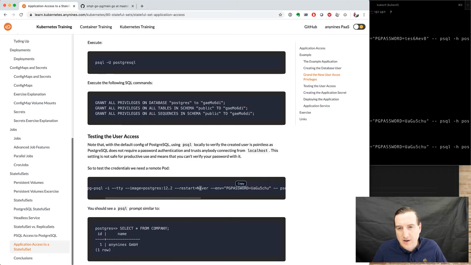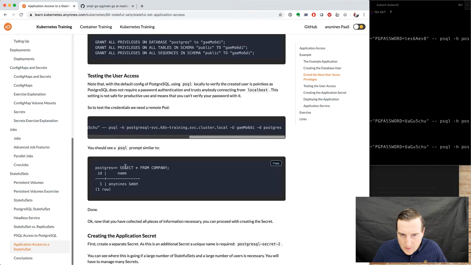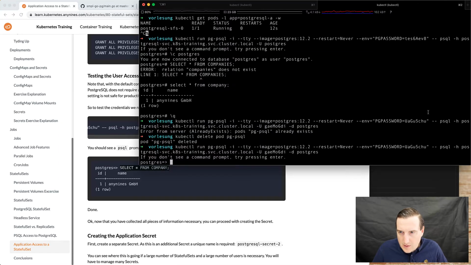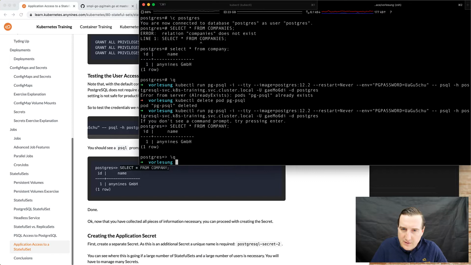So we are now authenticating here with the user. So data is still there. We actually wanted to use the other user.